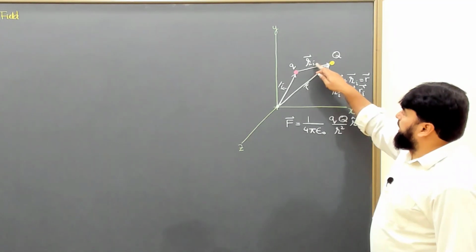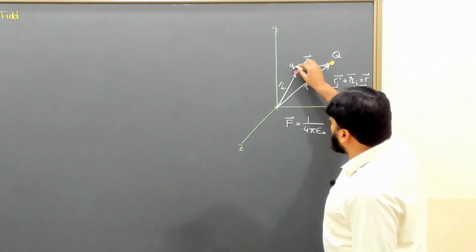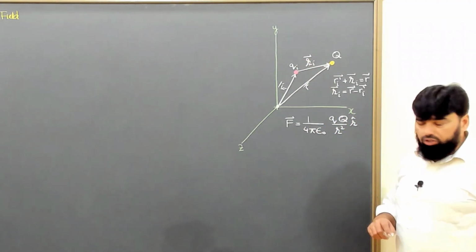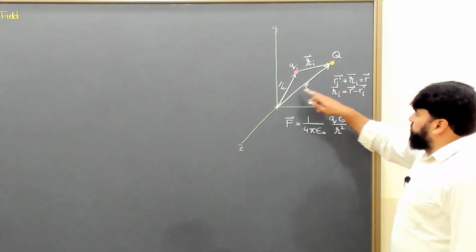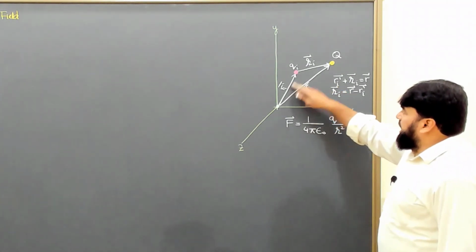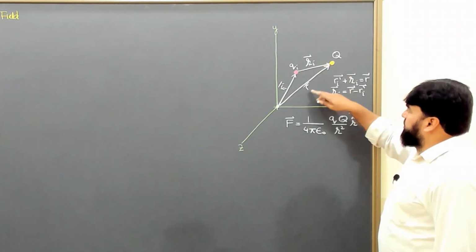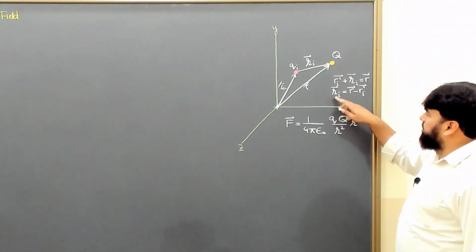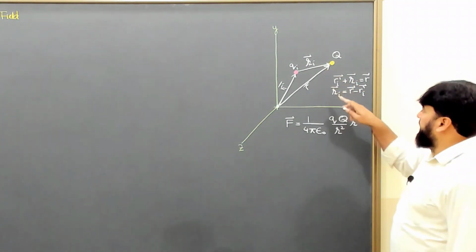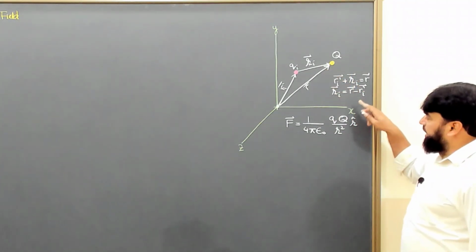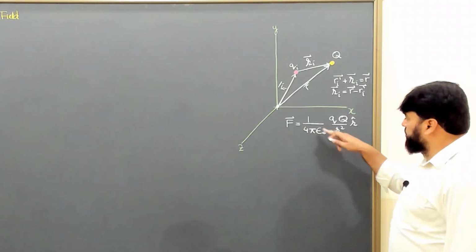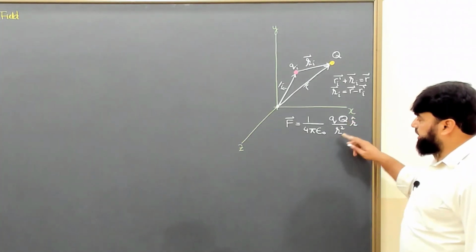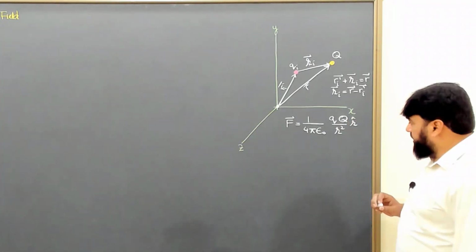Now I have put the index i because here our charge is Qi, and that's why I am putting in this one. From this figure, I can see that Ri prime plus R tilde i is equal to R. And here, R tilde i I can write, which is the distance between the two charges, and this is equal to R minus Ri prime. And as a result, we derived the Coulombic force: 1 over 4 pi epsilon naught, q and capital Q over R tilde squared, in the R tilde unit vector direction.